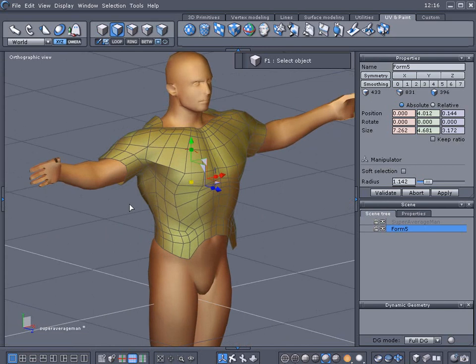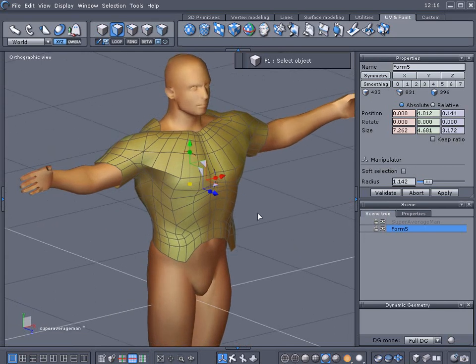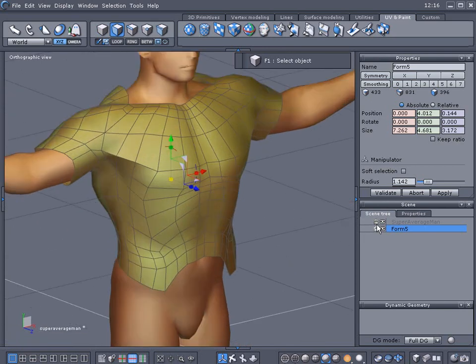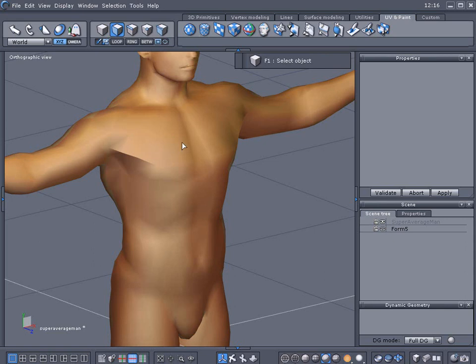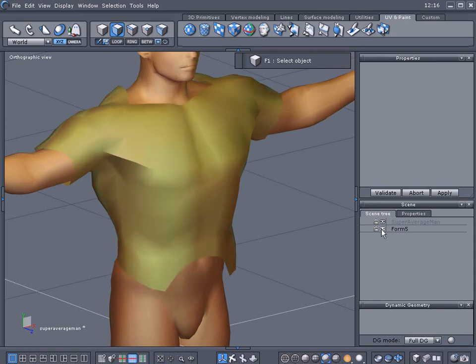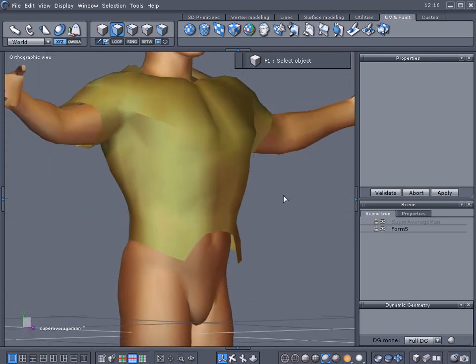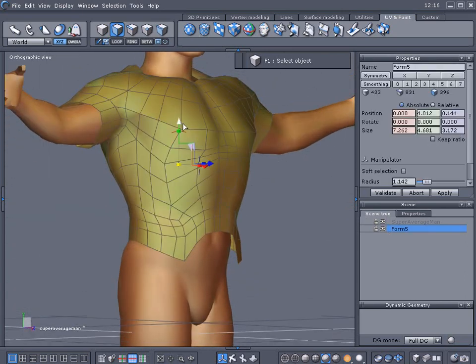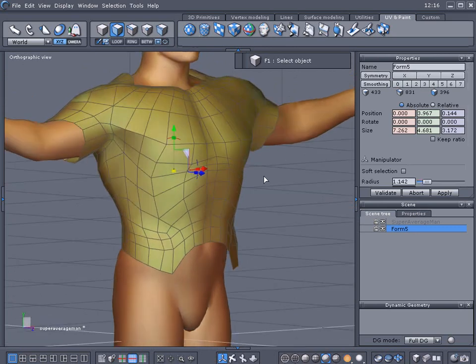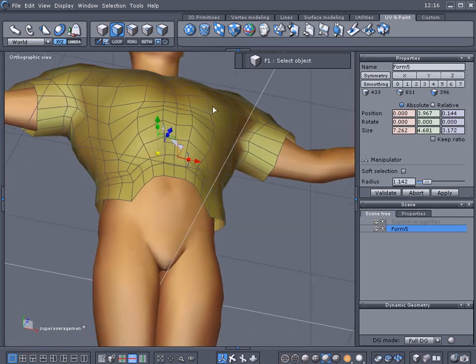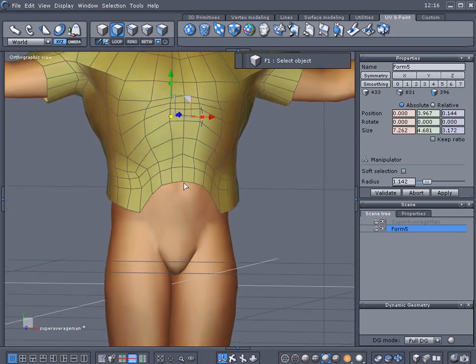Alright. Like I said, the shirt's going to be in front of the chest area, and we could have removed that, which would reduce the polygons, so no big deal. If you want to do that, it's up to you. We're going to select the shirt here, and let's go ahead and we're going to approximate. There we go. And the shirt down here at the bottom.